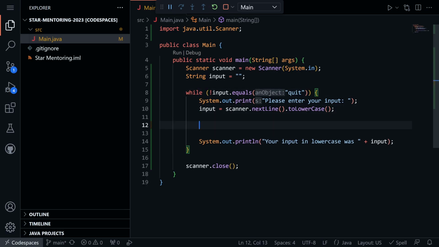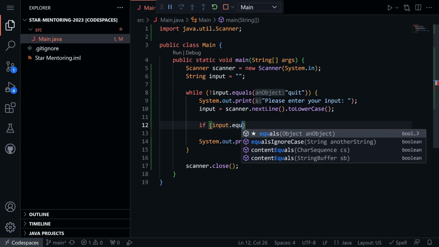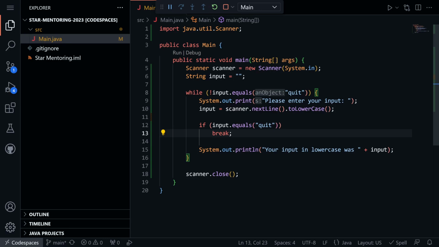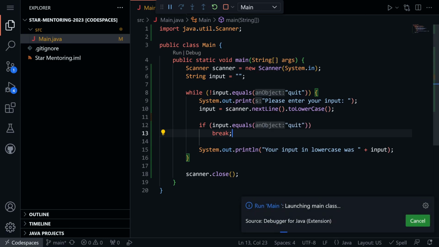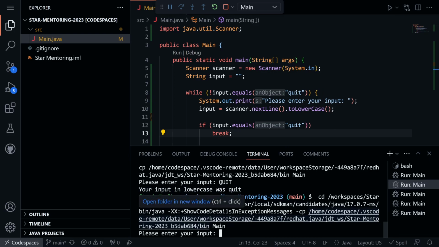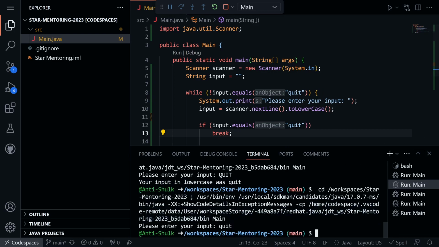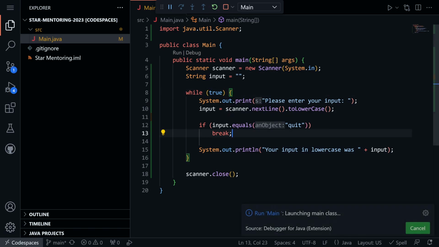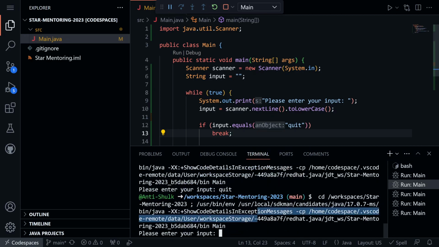So before we print out the input onto the screen, we'll say if input dot equals quit, we want to break. Let's try this out now. And you're going to see if we type in quit, it doesn't print that out onto the screen anymore. And that would work with the capitalized version too. Now, one thing that's fun about this is that this equality check is now entirely useless because this is causing us to break out of the loop. So we could just type in while true up here to make that, of course, infinitely looping thing like we've done before. And this will have the exact same type of functionality.